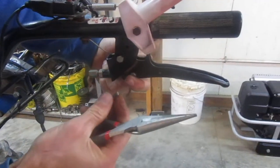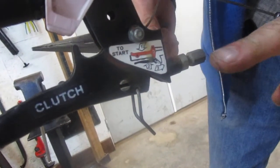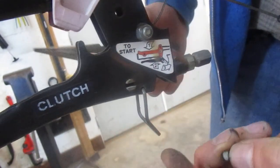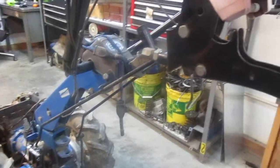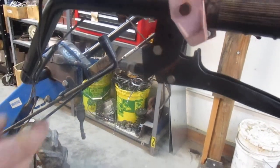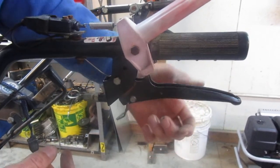Note what holds the cable into this lever — it's this little pin. On the other side of the pin, you can see the other end has a slot that goes most of the way through, and the cable actually runs through that slot. Now you could pull this pin out of here, but you really don't need to and you don't want to, because there is a spring right here. On these later model machines, this spring is actually pushing this handle up.